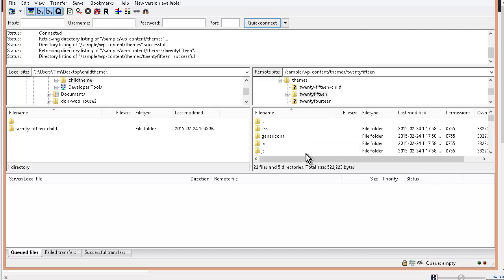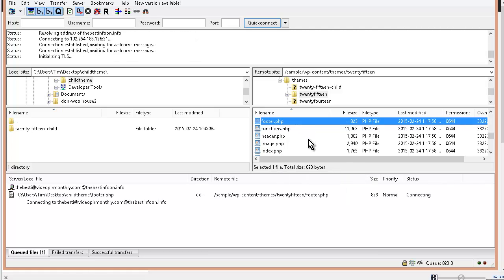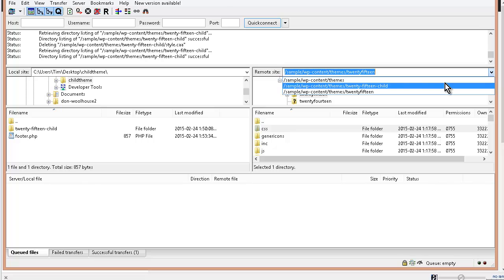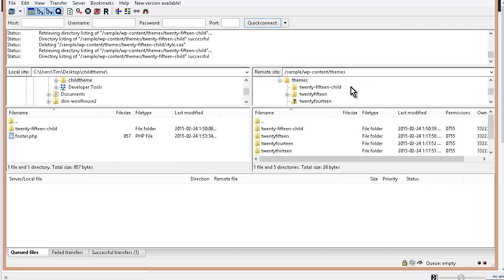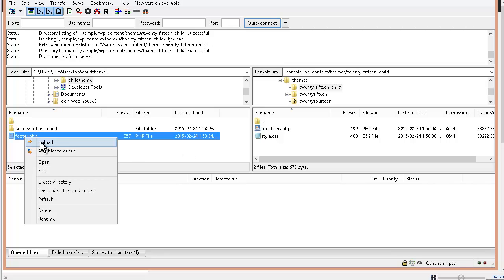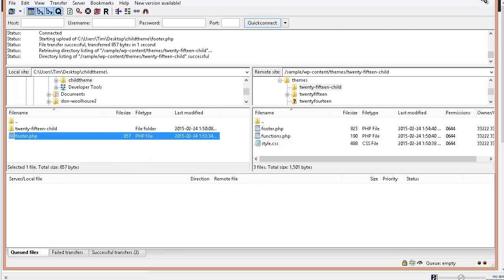So let's just go in here, and then we want to go down to footer.php, whichever one you're going to be changing. So I'm going to download this. Okay, so now that we've downloaded it, we're going to upload it into our child theme directory. And then we go into the child theme, and then let's upload the footer into there. All right, so we're done with this.